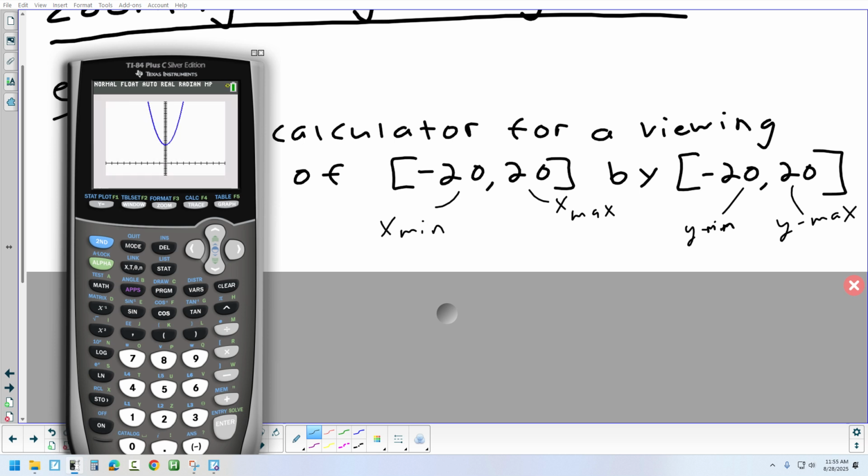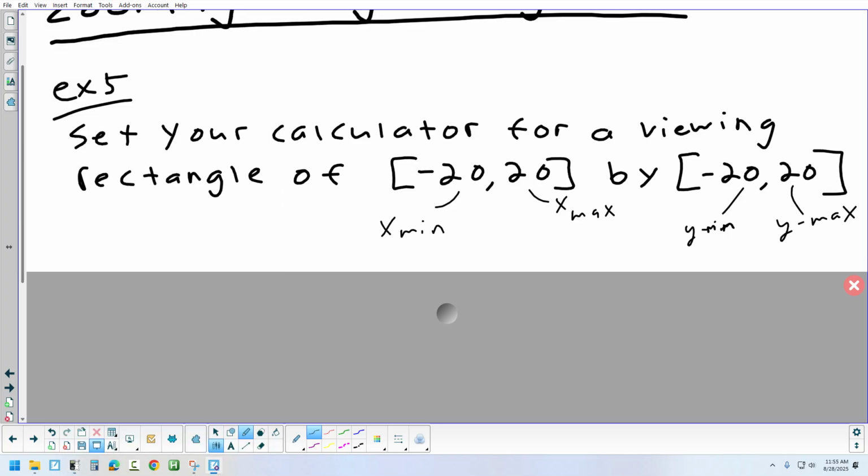And now my parabola looks a little different. I didn't change the shape of the parabola. It's the same equation. But I changed the size of the screen, so yes, that distorts it. It's like imagine writing on a rubber band, and then you pull it. Well, you didn't change what was written on it, but you changed the screen you're using to look at it, so it distorts it. Any questions on that?